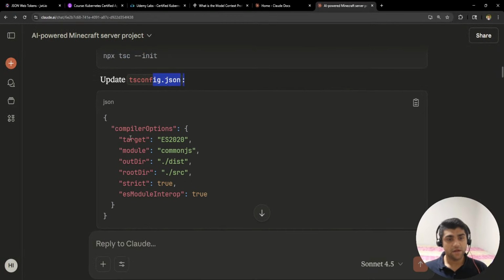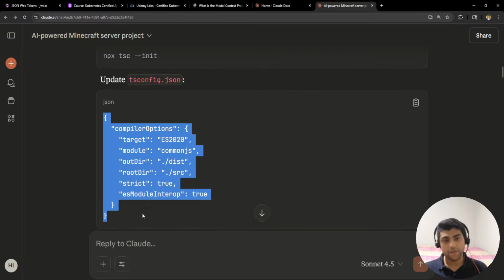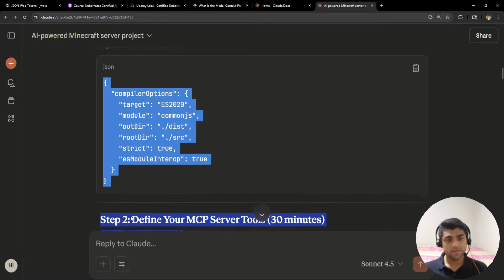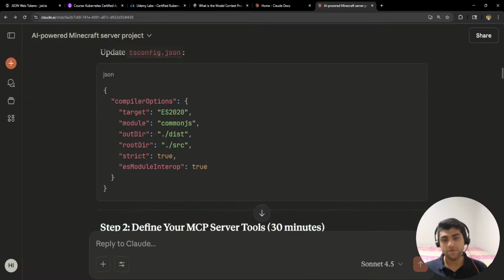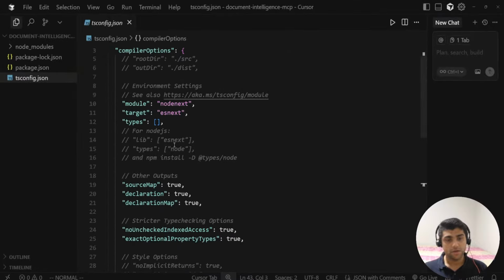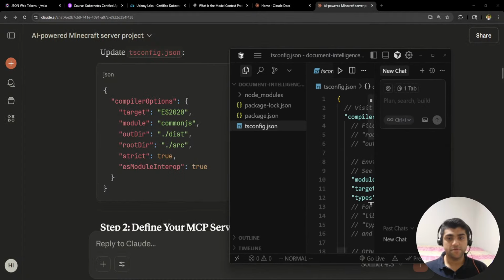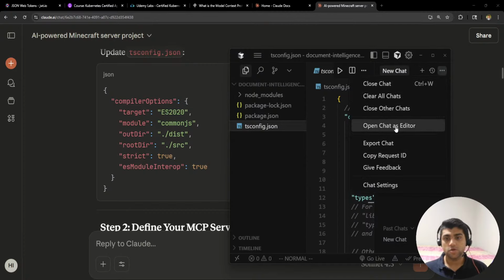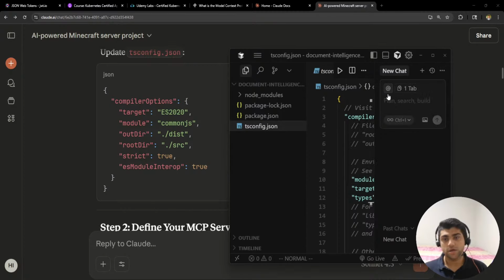Update tsconfig.json and make sure you have this. Compiler options, and then you can set it to something like this. Now, over here we have the target. So let me cross this out to, how do I hide this? Close chat.